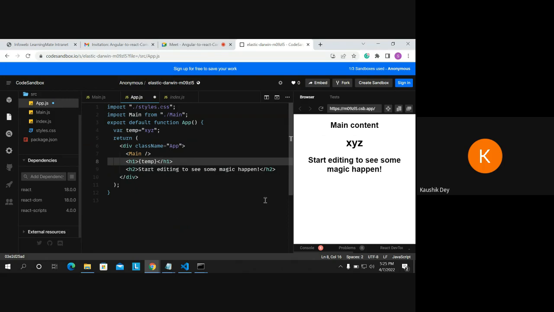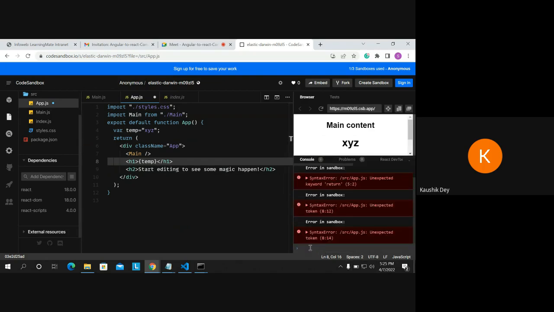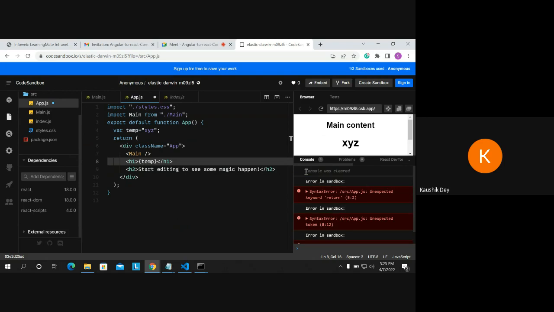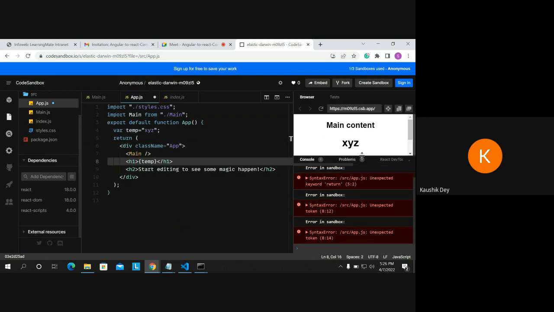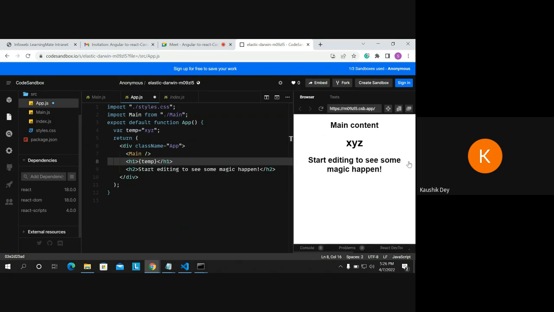Everybody, can you try this one? Just create one object like var temp. From the object, you can add one property, and it will be rendered over there. This is called JSX, template string compilation. You have to compile your string. You can take any variable, any number, any object, and at the same time bind this variable in the HTML. This is the JavaScript and XML, HTML, JSX syntax, JSX concept.